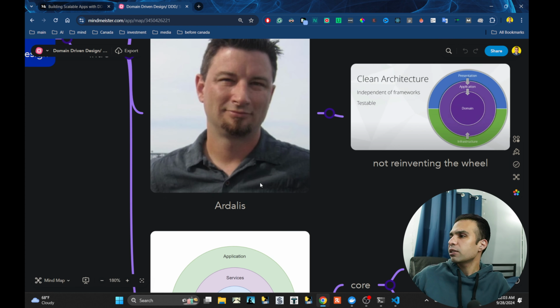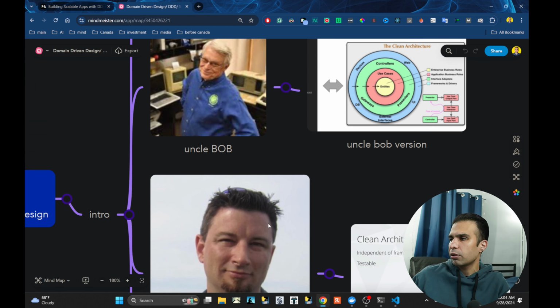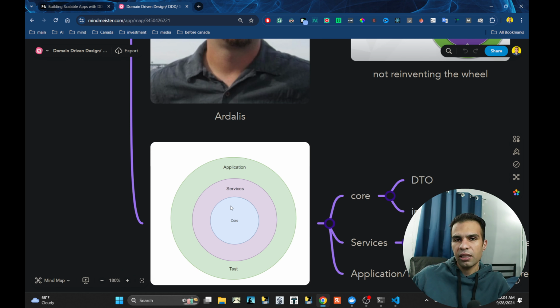For example, in their design, something like Uncle Bob's, he sets up something like infrastructure. Even Ardalis, for example: infrastructure is his database. He puts controllers, or it can be UI or whatsoever, in the services layer. So you can have as many libraries as you want. Uncle Bob himself separates these things.